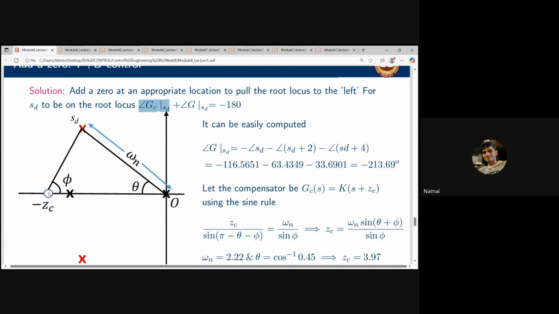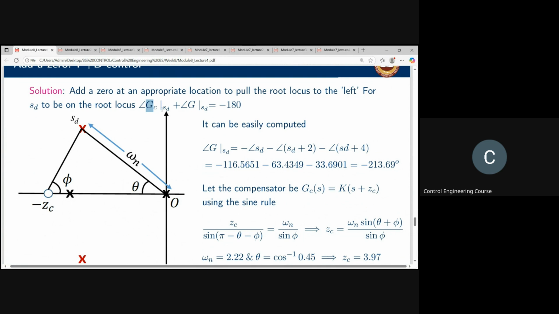So, sir, can we say that a lead compensator is nothing but, as you just mentioned, you add a PD control to it? A lead compensator basically has an extra pole far away from the zero. I'll explain later. Let me finish this. Don't bother about it too much. But this you agree, this is nothing but S plus ZC, right?